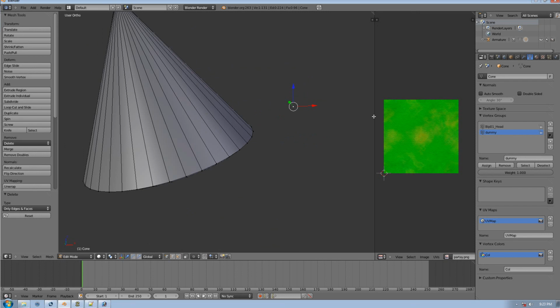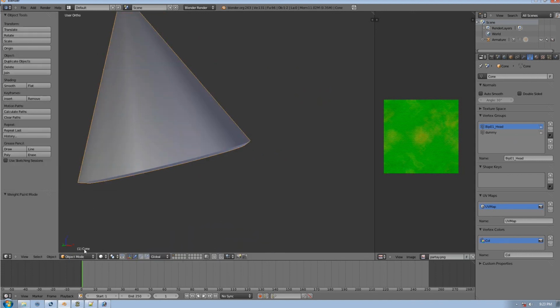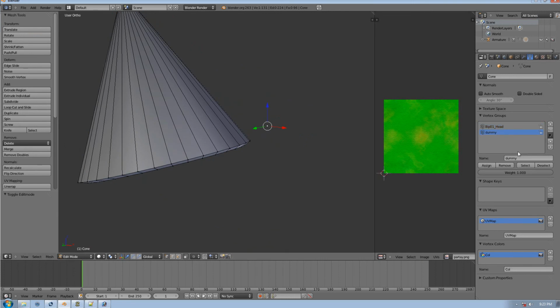And I'm gonna assign it to BIPA1 head. What if I go to weight paint? Yeah, you can't even see it. If I go to edit mode, there it is. I'm gonna assign it to dummy. I'll assign it to head, right? We don't need dummy because I deleted that. Assign it to head with a weight of 0.5. And that's the same as doing weight painting, but it's manual.